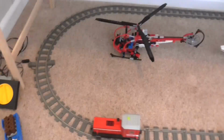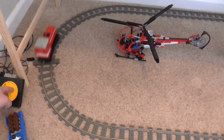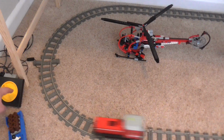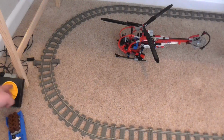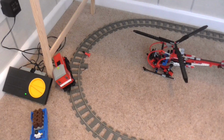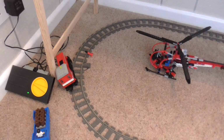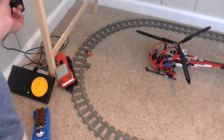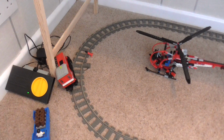Right, okay. Let's see if we can get it going really quickly around the track. Oh, if you take the corners too fast, I remember it just completely derails. Oh my god, look at it go! Whoa! Look at it go! Oh, it's derailed! Oh no! So much fun. Absolute, utter glee right here. That's amazing. Let's just turn that off. Let's unplug him. Oh wow, that was super fun.